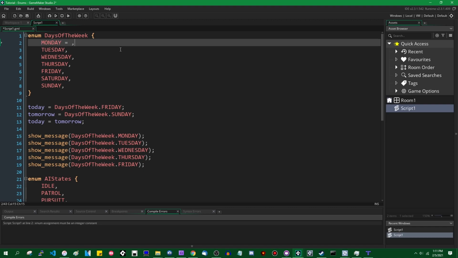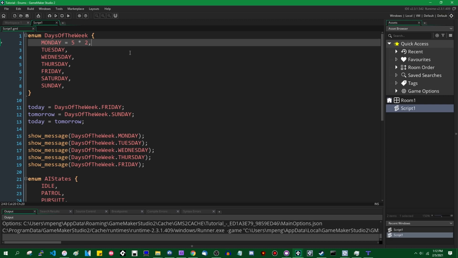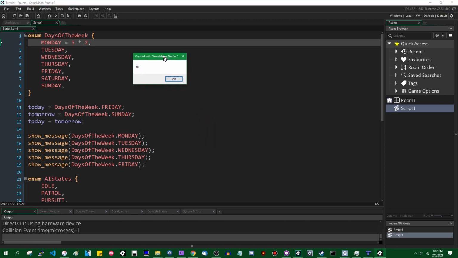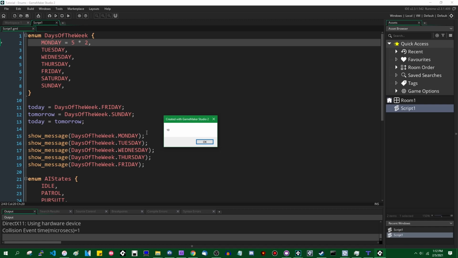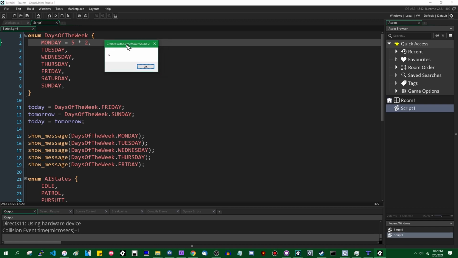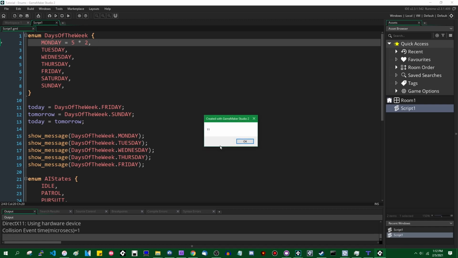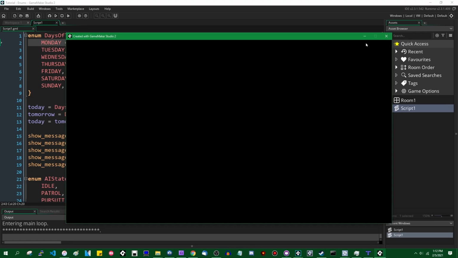With that said, compile time constants are a little bit generous in their definition. You are allowed to say something like 5 times 2 as your enum value, and this will work, because 5 times 2 can be evaluated to 10 at compile time. There's no reason at runtime when that would ever not be the case, so you see indeed, when you show message Monday, 5 times 2 is equal to 10, 11, 12, and so on for the other days of the week.